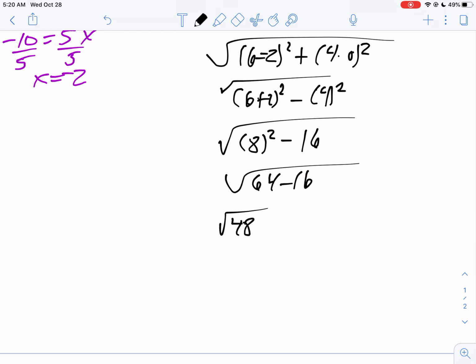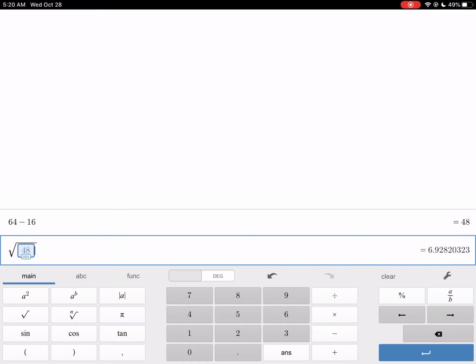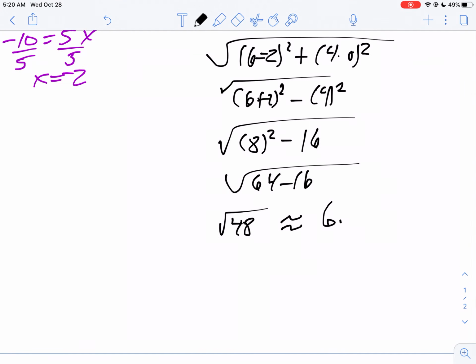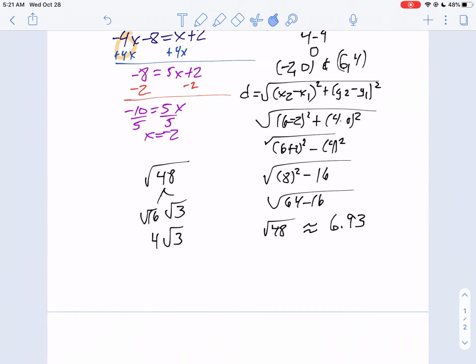Now there's two ways to answer this question, because I didn't tell you how to answer it. One, we can just use the decimal. So take your calculator out and take the square root of the number. The other way is to make a factor tree and simplify the square root. We simplify it by pulling out the perfect square factor, which gives the exact answer as a simplified radical. The approximate answer is the decimal. No matter how you do it, either way is correct, because I didn't tell you how to do that.